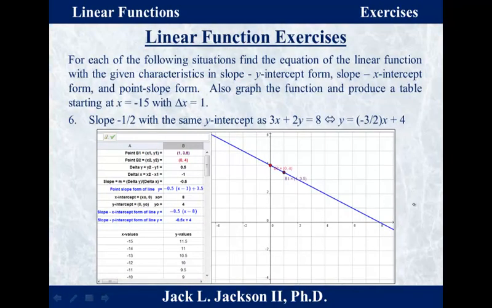Next time, in the next part of this lecture, the second video on it, we're going to look at some real-world applications where we take these concepts we've been looking at and apply them. But now you should be able to look at and understand the structure of the formula, the table, and the graph, and different kinds of formulas: slope-intercept, slope x-intercept, and point-slope. Understand the structure of all the constants built into those formulas, the table, and the graph, and understand how they all connect together. We're going to see next time how to put those together in a real-world setting.